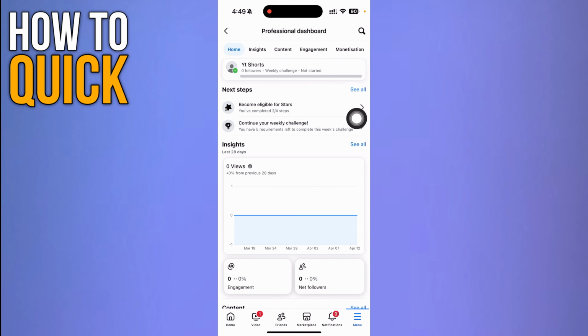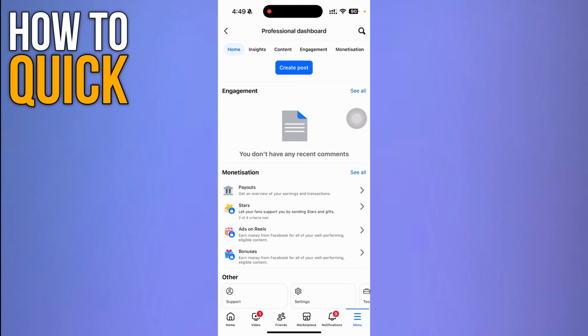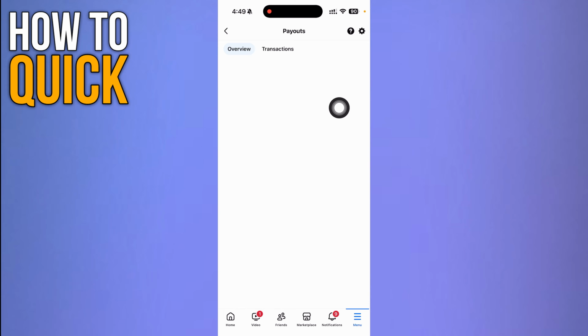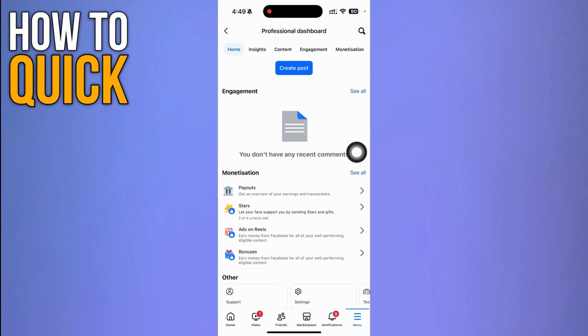and it's going to bring you to this page, and you have to scroll through and find this payouts option and click it. And once you do so, it's going to bring you to the page where you'll have your payouts. Now, I don't have any payout account, but if you have one, just make sure that you have no earnings left in it, and then you have two accounts added. Just choose one account that you want to remove and then go back.